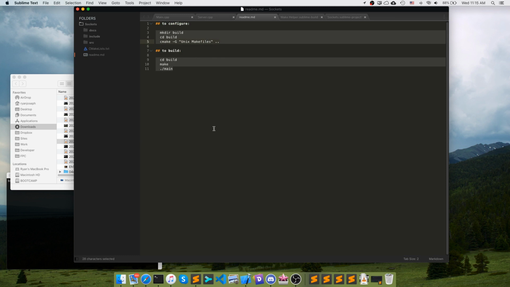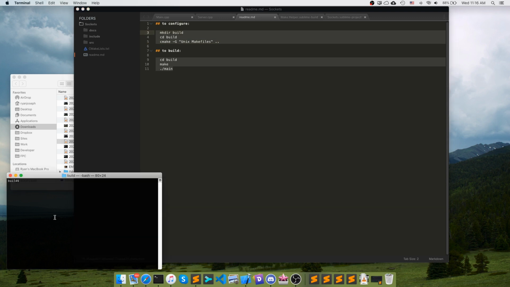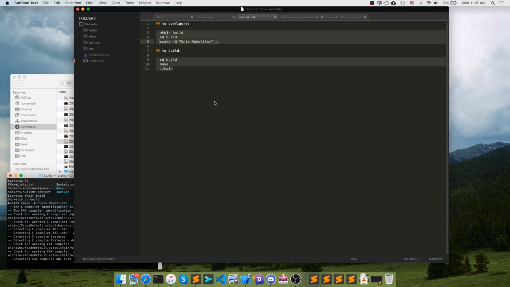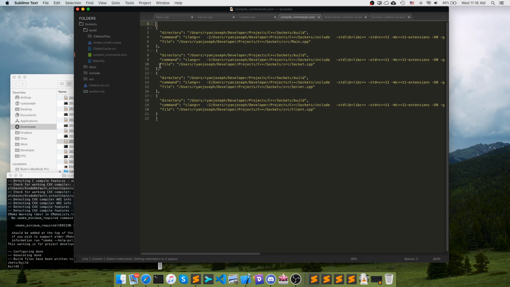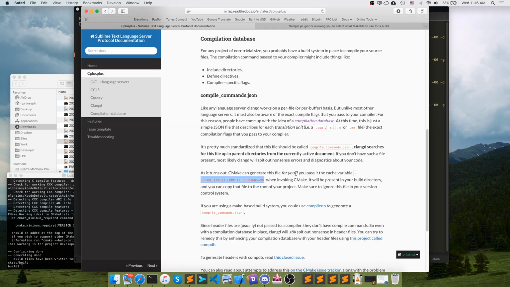Once we have that set up, we're going to follow my instructions here. I'm going to make a build folder. Let's see if I have this directory remembered. Yes, I do. So here is the directory I'm working in. I can do mkdir build, and cd into build like so, as my instructions tell me, and then run the Unix Makefiles command. This is now going to build us our makefiles. You can see here, including this compilation database. This is the file that this was telling us about right here.